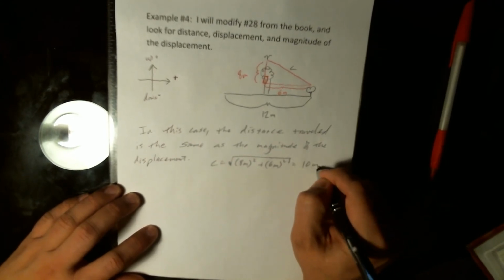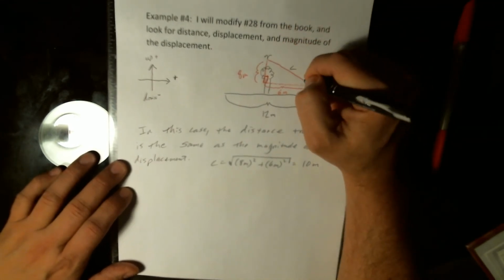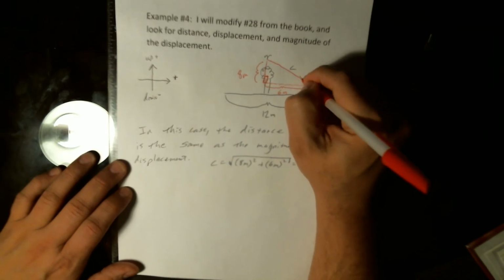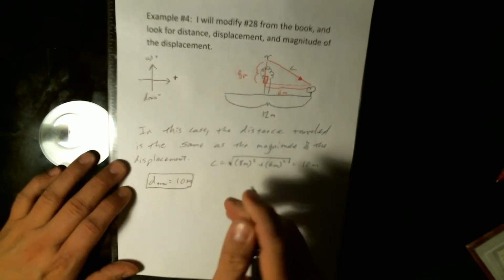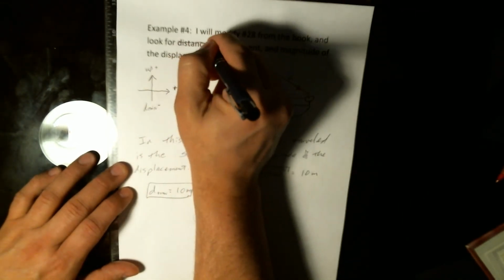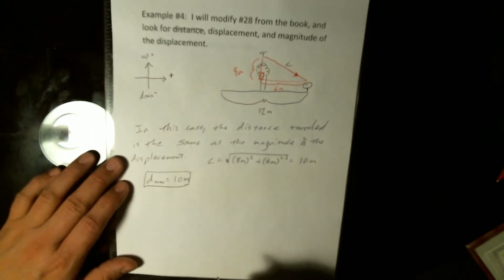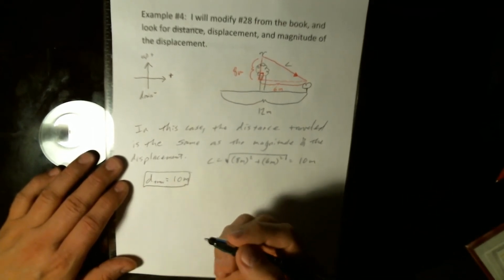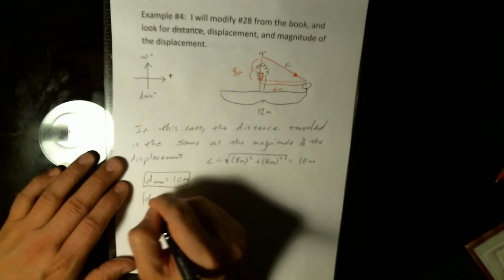And this bird is going down this way. So I'm going to draw an arrow in here like this so you know. Therefore, my distance traveled is equal to 10 meters. And that is my first one answered. I'm going to cross it off here. The next easiest one is the magnitude of the displacement. Well, that's the same darn thing. So the magnitude of the displacement is also 10 meters. Well, great. Look at me. I've answered 2 of them. I haven't hardly done anything.